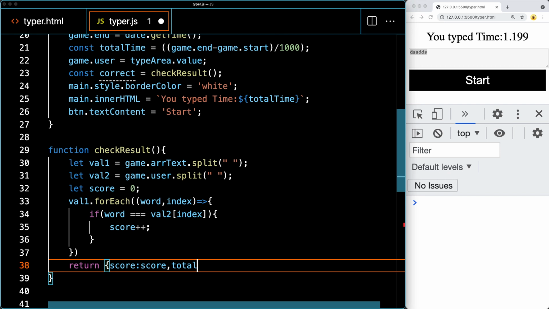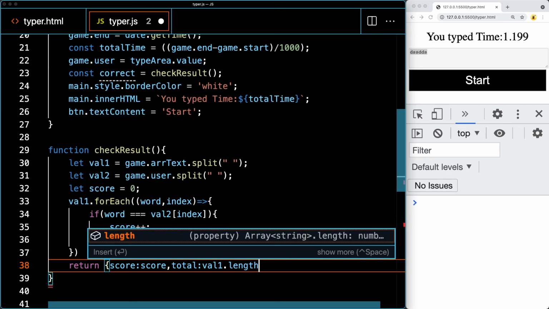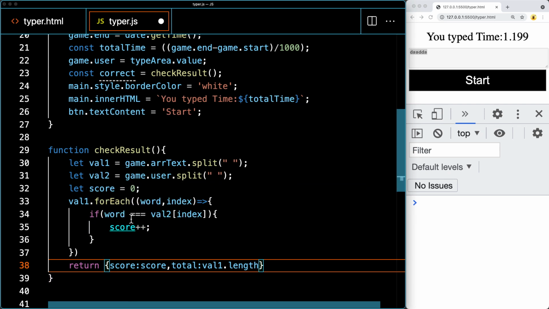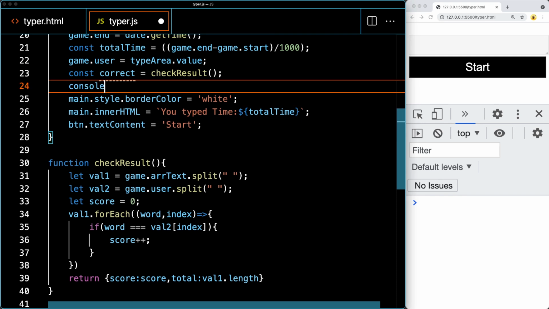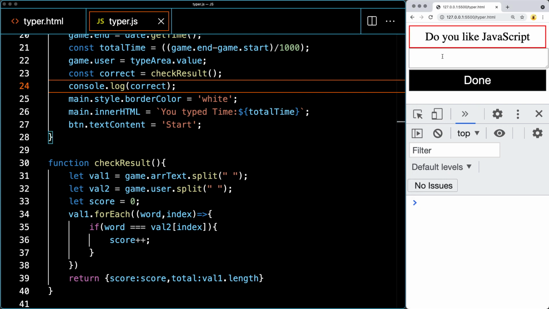And we'll also have a value for total. And total will be whatever we've got for val1 length. So it's going to return back an object into correct. And for now, we'll just log out the results of correct. And then we can output that in the message to the user.